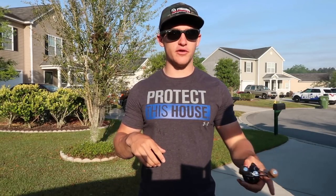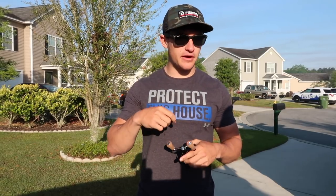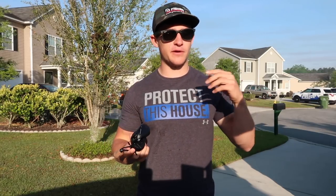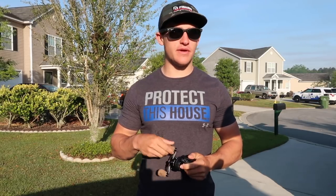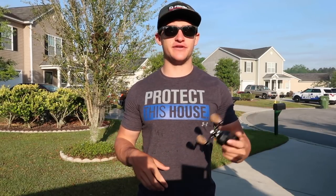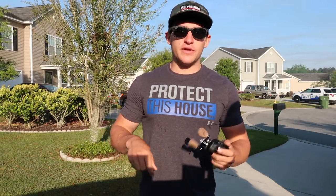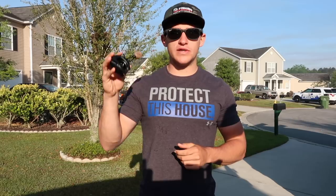If I'm wanting to work that bait very slow, then I'm going to do it in my hand. I'm going to reel this thing very slow with the 7:1:1 gear ratio reel. There's no need for a 5 gear ratio reel. Even when I'm cranking, especially if I'm throwing a little square bill, I don't need a big cranking reel for that. Maybe if I'm throwing a 10XD or 6XD, it really relieves all that reeling you have to do. But overall, guys, a 7:1:1, 7:3:1 gear ratio reel is my all-time favorite.